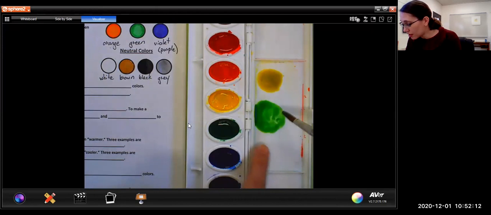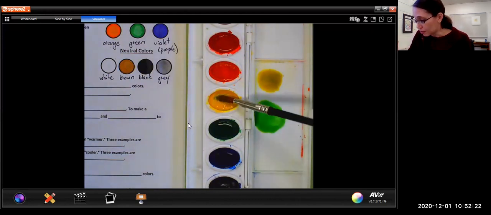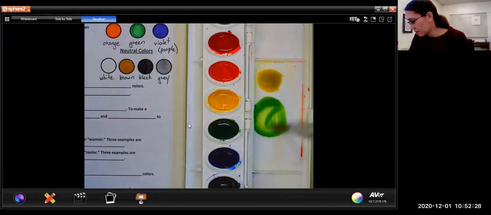And I can make adjustments. That is really green, and I think it might need a little bit more yellow in it. So I'm washing my brush again, and then I'm going to get a little bit more yellow to mix in and make it a little bit lighter. That looks better.